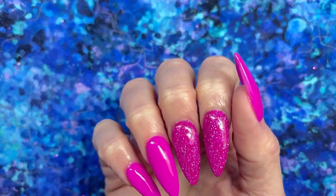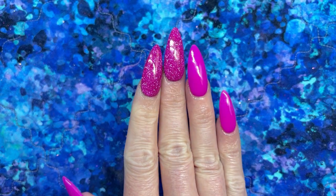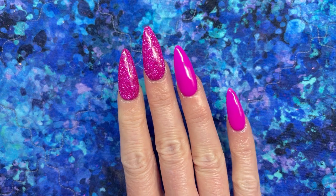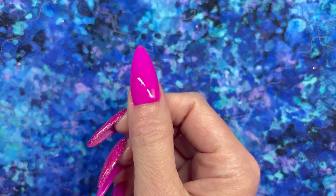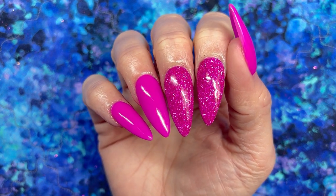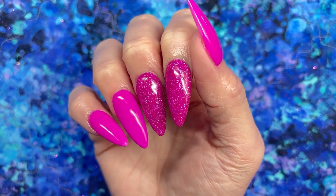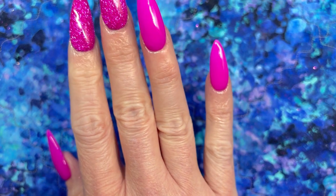Again, it's just something that I want you to be aware of. If you're going to use something that is very heavy glitter with very little acrylic powder in it, you're going to need to mess with this a little bit less. Otherwise, you might run into those same issues. So if you are interested in trying these liquids, I definitely don't want to discourage you. I don't think these are bad products. I think it's important, though, that you go in with all the information and that you have the mindset that you may find them to be a little bit faster drying than the moderate that they claim them to be.